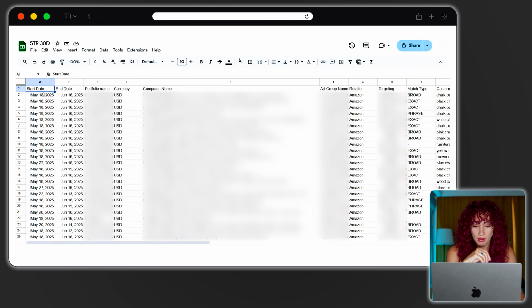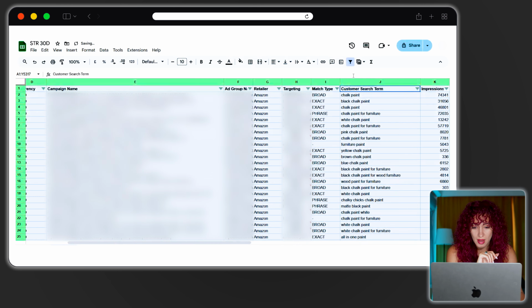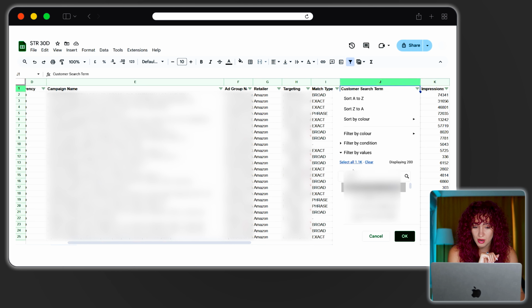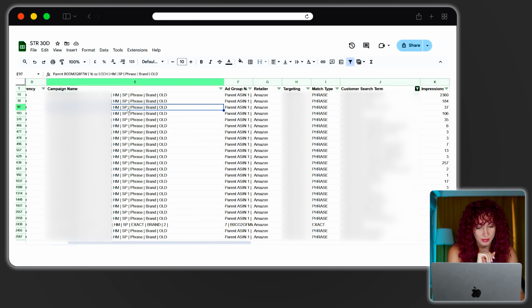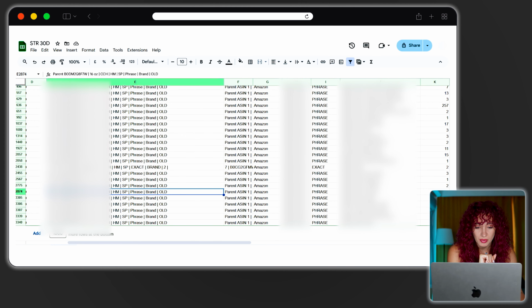data. So, for example, here we have a search term report from one of our managed accounts covering the last 30 days. As part of our standard optimization process, we already negated all branded keywords from our auto, broad, and phrase campaigns. Now, let's go ahead and filter the customer search term column and type in the brand name. As you can see, all the branded search terms are showing up under a dedicated, segmented, branded campaign, exactly where they should be. This setup gives us clean and isolated performance data. It ensures that metrics like ACoS, CTR, and conversion rate for non-branded keywords aren't artificially inflated by high-performing branded traffic.